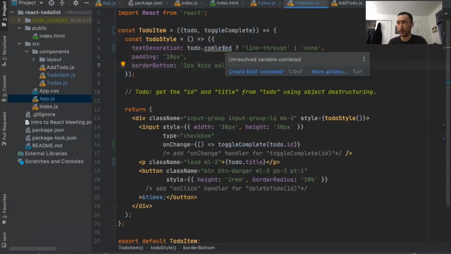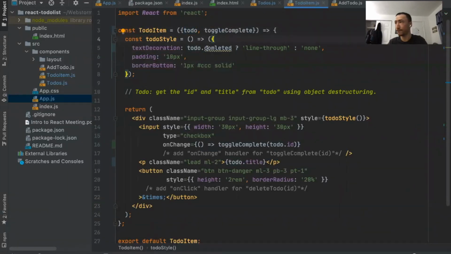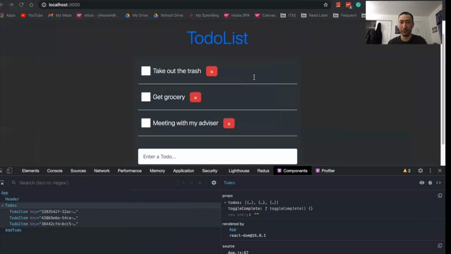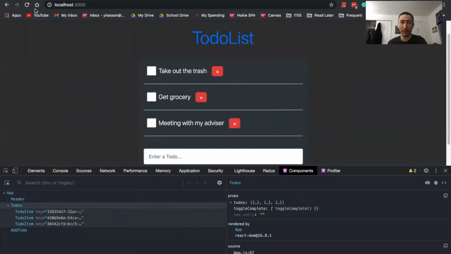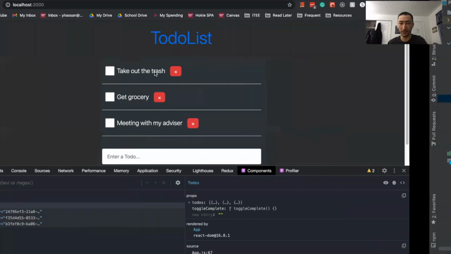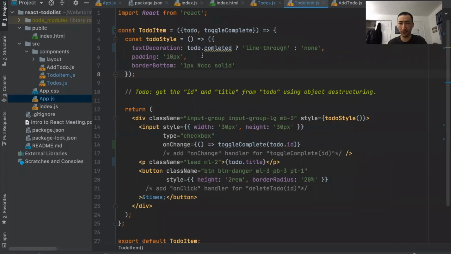Let's see why it is giving us this warning. So, unresolved variable. I mean, we do have our to-dos over here, so it should be fine. Yeah, let's see if this works. Interesting.